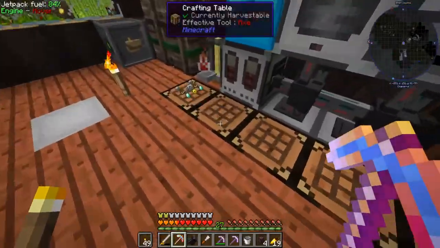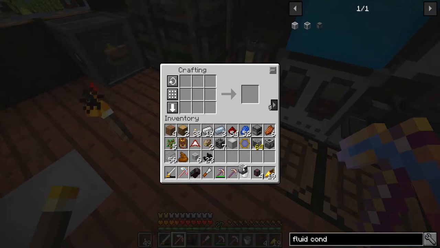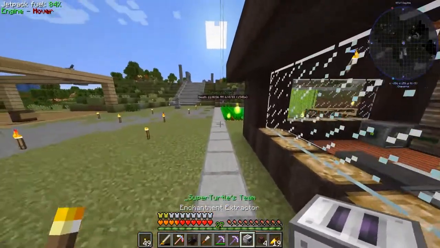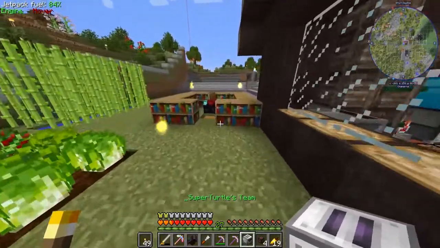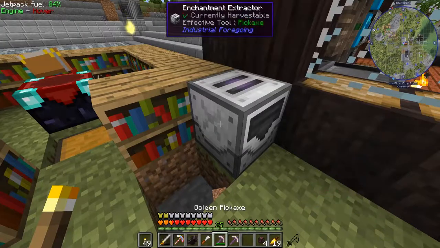I'm really trying to get Fortune 3 on this bad boy. And so I've got Fortune 3 on this golden pickaxe, because I've always found that when you enchant gold, I think it's better. Don't quote me on that. Does this require power? Hold up. It does require power.